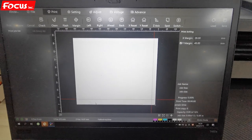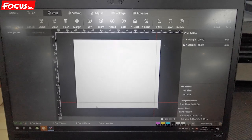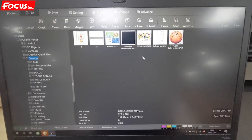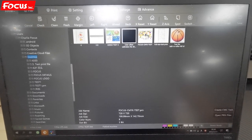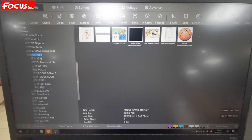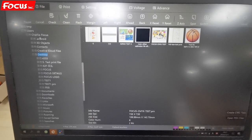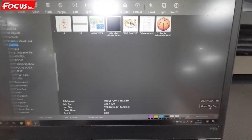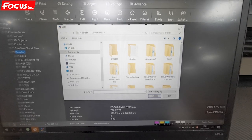So after we have ripped the file from the RIP software, we open the control software and go to file, and we select the file we want to print. We can go to file here to select the file we want to print, or we can open the file from the left. Also, we can go here to open a PRM file and select the file we want to print.